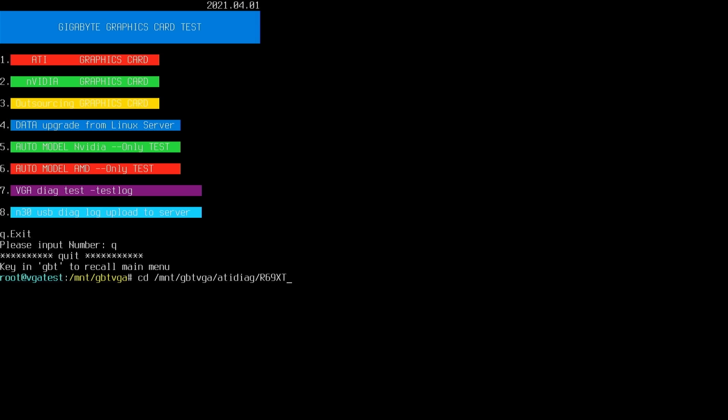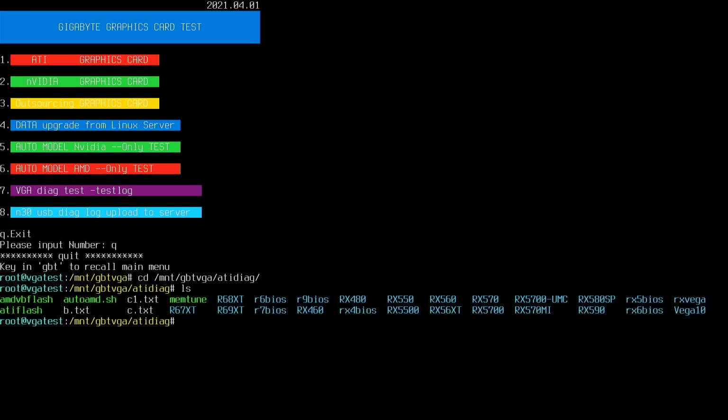See, now I have to figure out what this card is. What is this card? This card is 123. So it's the 67 XT, according to the customer. 67 XT. So change that number there. Why the numlock lock? 67. Do I even have that there? Let me see. RX. Okay, what do we have? We have R 67 XT.